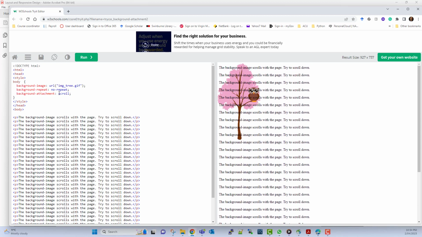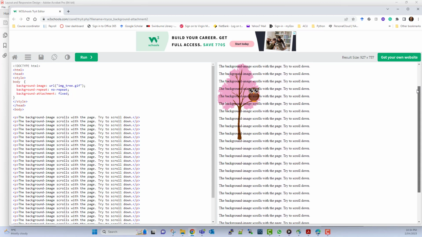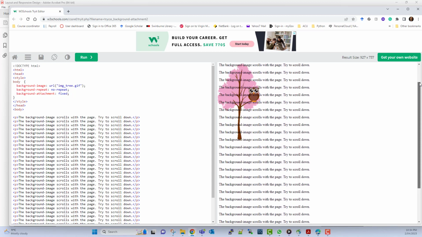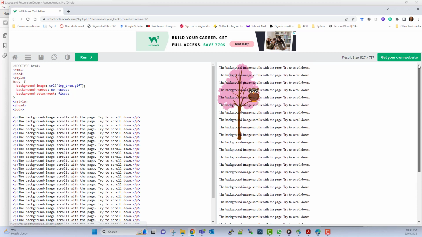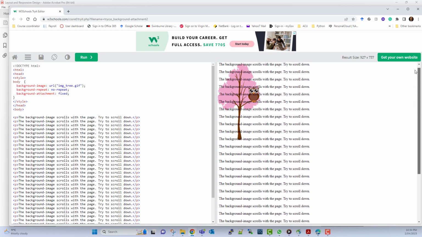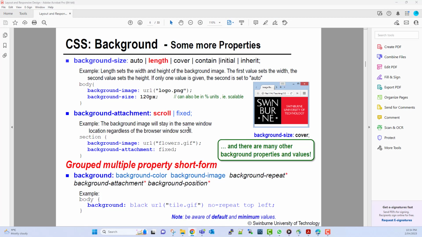But if I put this to fixed, right, so what happened, it's fixed, right? It's not going to scroll with the rest of the elements. So it's just in a fixed position. Right, so that's about the background attachment.